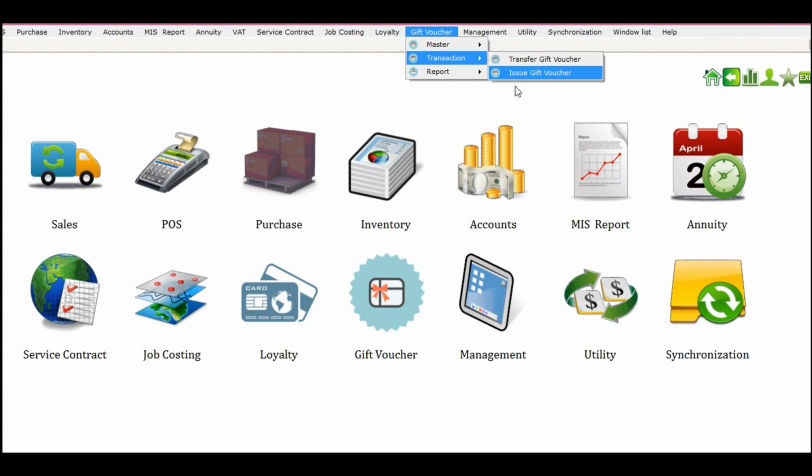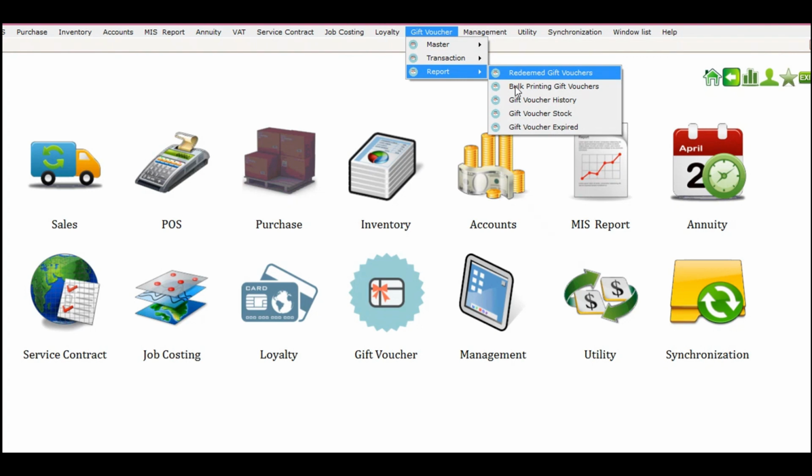The same is the issue voucher. Once the vouchers have been issued, there are certain vouchers which are issued by the HO as well. From here you can do the entry for the issue, so that it doesn't show you pending in your pending list, right? You have to make an entry that this particular voucher has been issued from here. Otherwise, it will show you pending in the reports. So this is how you can do the gift voucher issue entry.